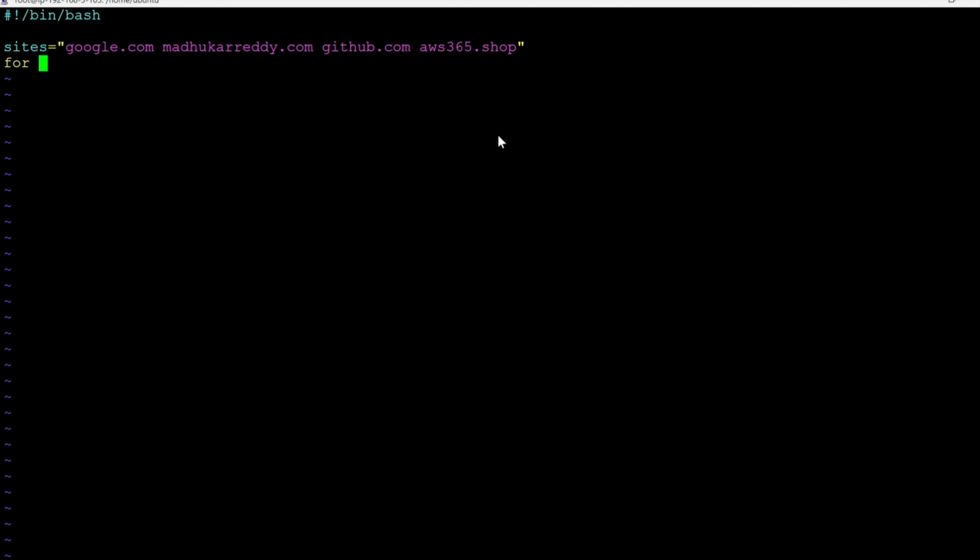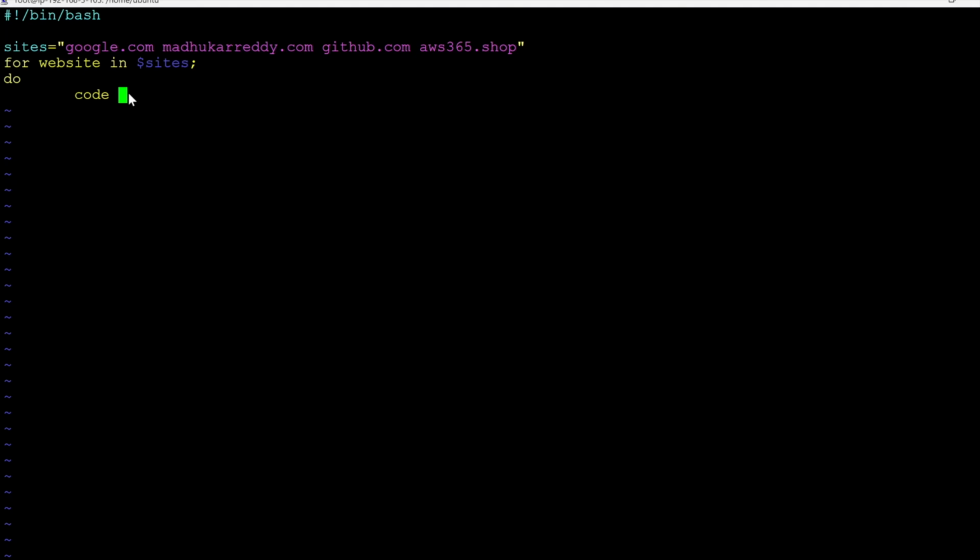Then let's loop through them. I'm just going to use a for loop. For, you can put any name over here for site, maybe let's say website. For website in, I'm going to put a dollar in front of sites because this is a variable. This dollar shows that we consider this as a variable. Then let's put a semicolon, and I'm going to say do. That's the syntax. I'm going to explain all of these in later classes, just try to understand for now.